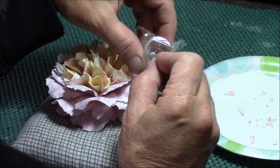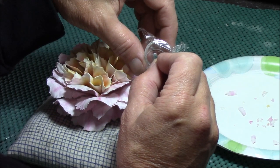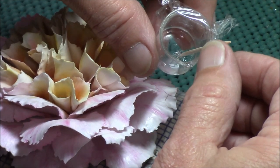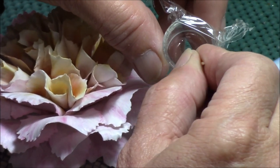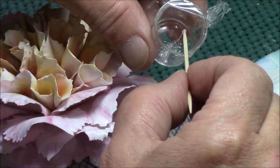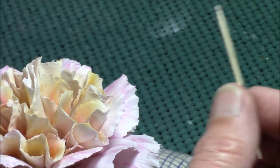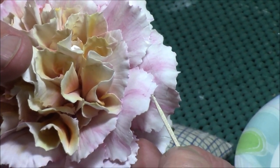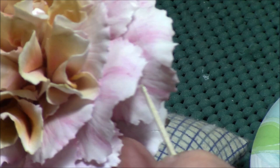All right, so I'm getting to where all I have is little tiny shards left, and there's no way to tape them or clamp them or anything. So what I've done is I've let my Hxtal get to a point where it's thick enough. It's still usable, and it's thick enough that it will hold the piece in place. So it's kind of like Vaseline right now, very, very thick, like Vaseline or honey. And so I'm going to put a little bit of this on this edge. Tiny little bead of this stuff.